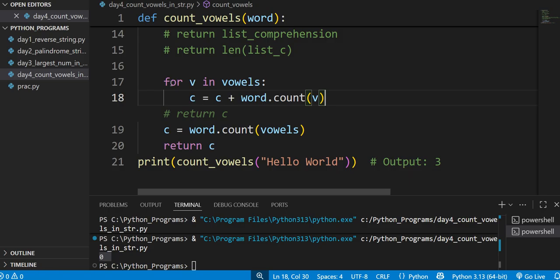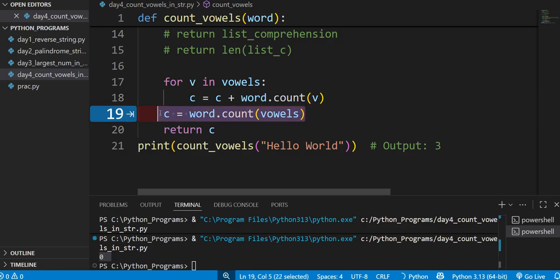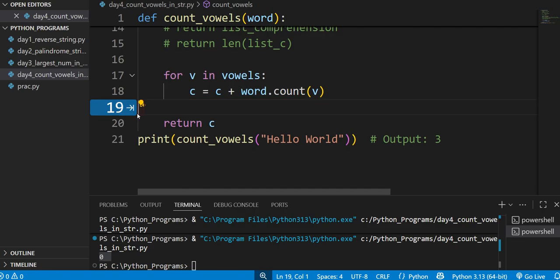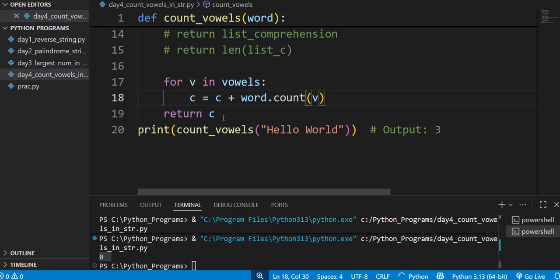I think this type of returning will be better. In the coding we can directly write c plus equal to, the same, as a shortcut form.